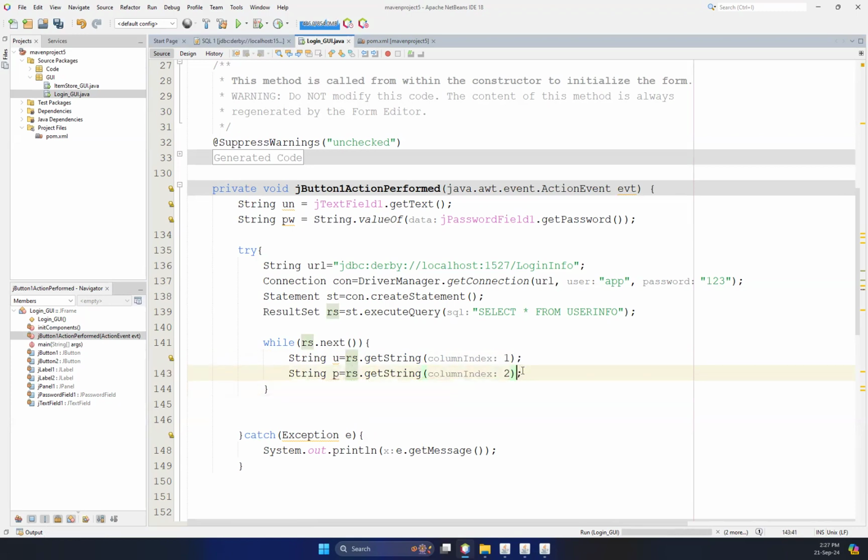The username and the password are in this U and P. The UN and PW variables contain what the user has typed. Now this loop will run, and each time you will get its username and its password. Then you have to check with UN and PW, and if it is matching, you need to say username and password match or not. Likewise, you need to do it.